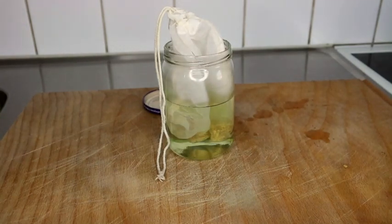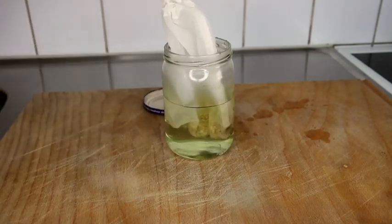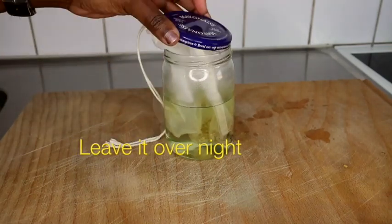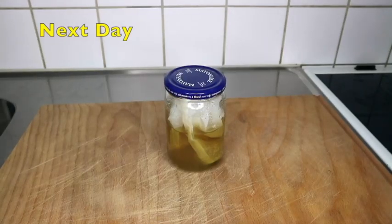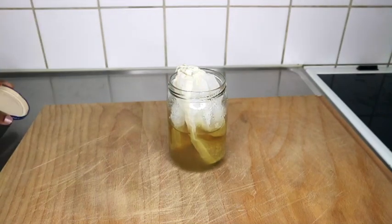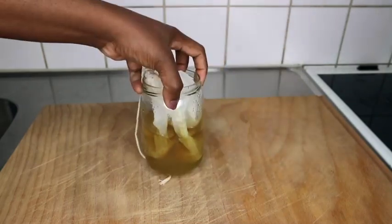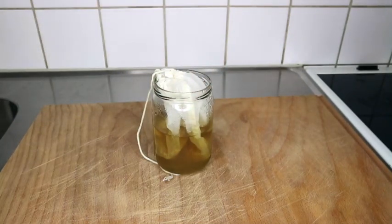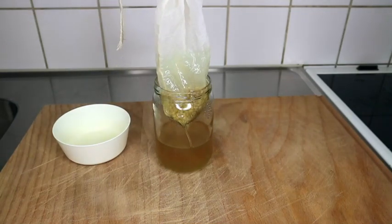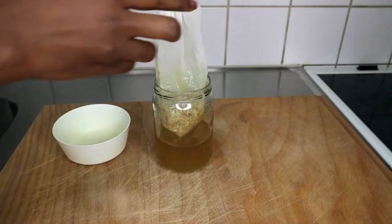So I'm going to pour in 250 ml of hot water, okay? And now let me give you guys the benefits of these products that we are using in this leave-in conditioner spray. Fenugreek seed will not only prevent hair loss, it will strengthen your hair, it fights against dandruff and scalp irritation, it adds shine to your hair, it prevents premature graying of your hair, and it promotes hair growth, okay? It contains antibacterial and antifungal properties, this fenugreek right here.